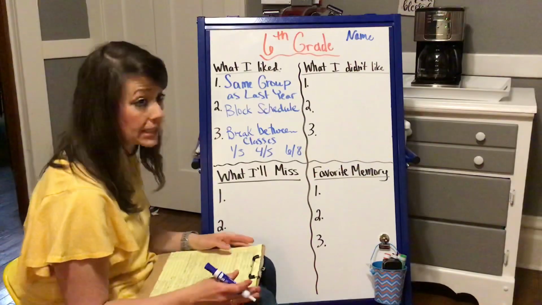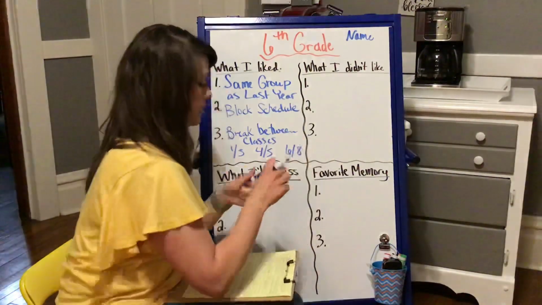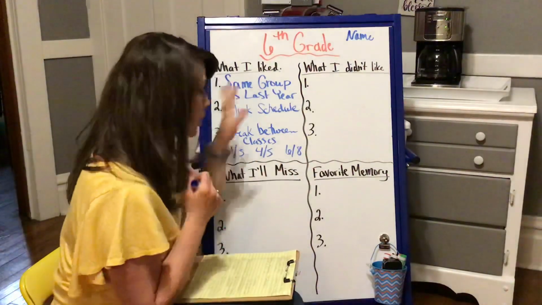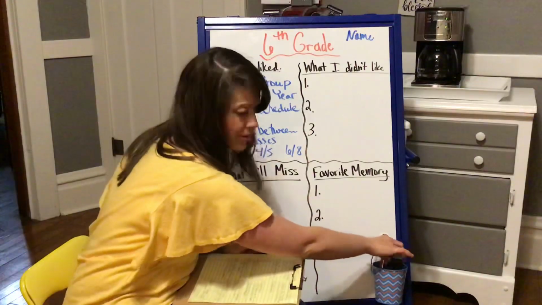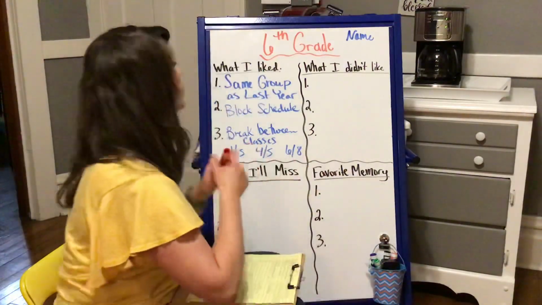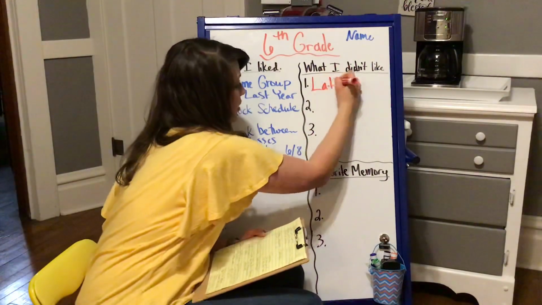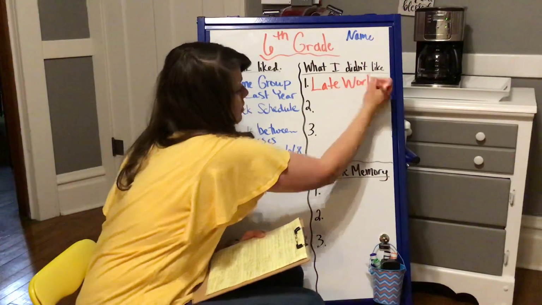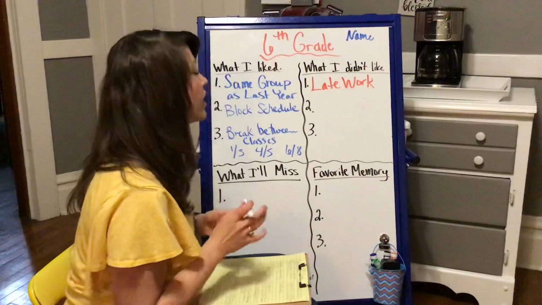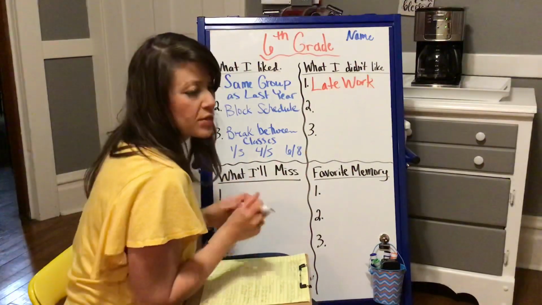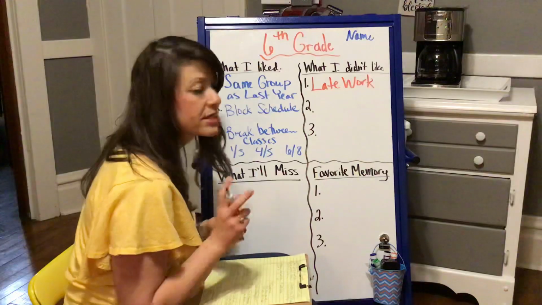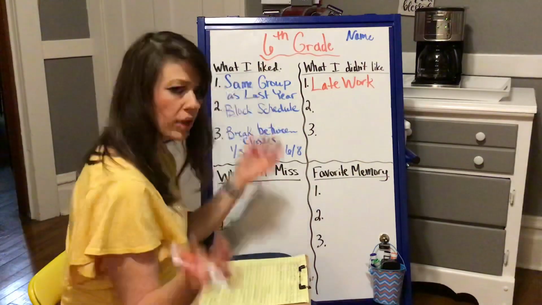Things that I didn't like, number 1, I used to switch my colors. And again, you can use colored paper, you can use markers, crayons, colored pencils, whatever you want. What I didn't like, you guys know this one, late work. Late work's always one of my least favorite items. Now and again, sometimes there's reasons you didn't do it, good reasons, but generally just overall late work.